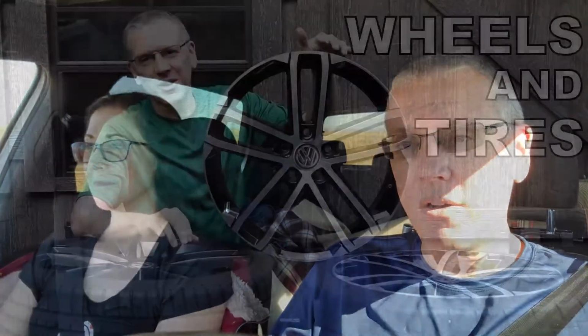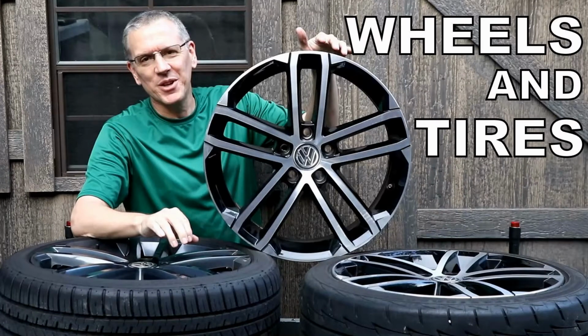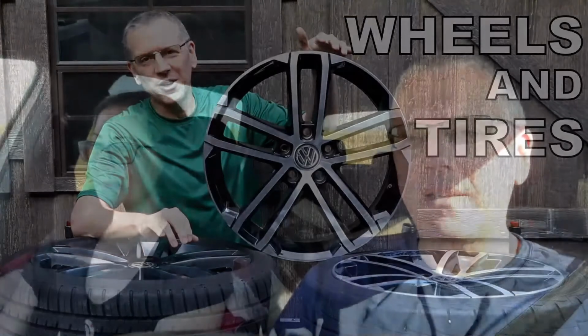And it's another reason why this car will never see 19-inch wheels, because of all of that. If I could put 17s on here and get matching sets and keep everything consistent, I would have done it. But right when I was looking for the right set of 17-inch wheels, I tripped over a second set of Nogaros, and I decided to go down that path. And now I've got a third set of Nogaros, and so I'm sticking with the 18-inch Nogaros. I think I'd love to have 17s on the car because it would ride a little smoother, but oh well.